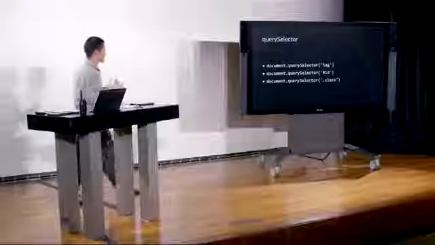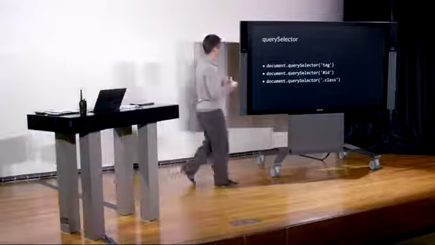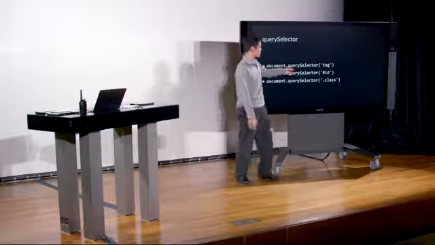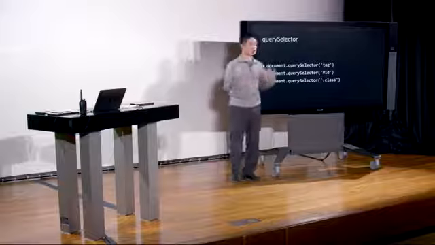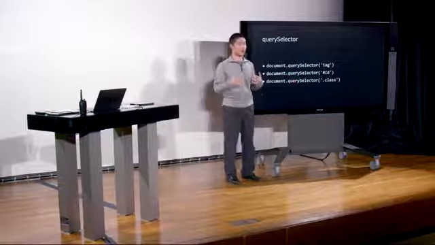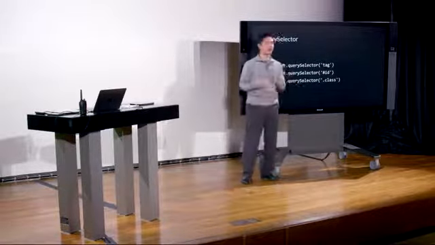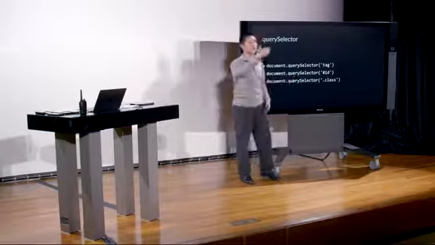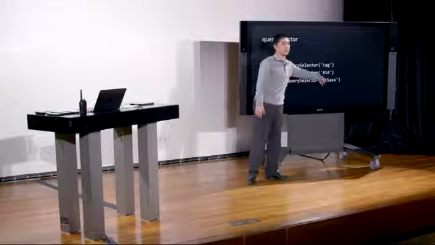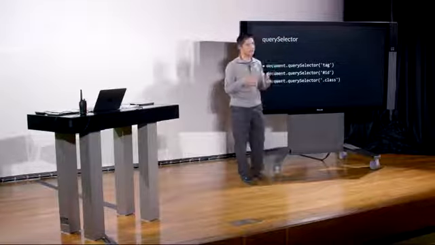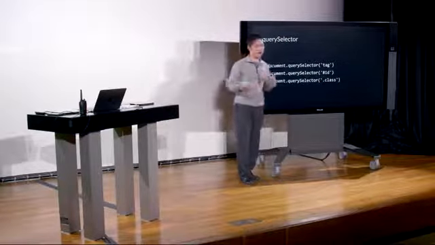And just to give you a brief overview of the simple things that you can do with query selector, what we saw just now was using document.querySelector to select a tag, like an h1 tag in this instance. We could also have used query selector to select for a particular ID just by using the pound sign in front of it. This is the equivalent of what getElementById would do. Or alternatively, by a particular class just by using the dot in front of it. And this might be syntax you remember from way back when we were talking about CSS.